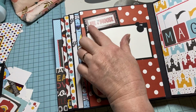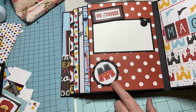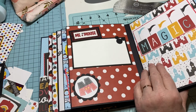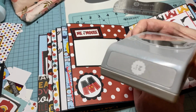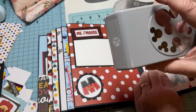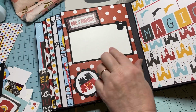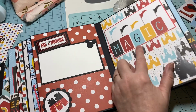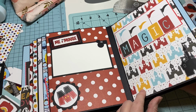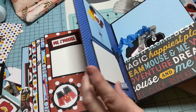And then "Me and the Mouse" was one of the sticker sheets, and I layered it up on black along with the big M here, and I used a scallop circle punch, which was this one right here. It's 2.5 inch. This one is an EK Success, and this other punch that I use is EK Success, but it had Mickey Mouse on it. And then of course I added a photo mat here. For this particular one, I just put "magic," and because the pictures are of the castle, I left it that way, and added in the sticker that's got the castles. Thought that was so cute.